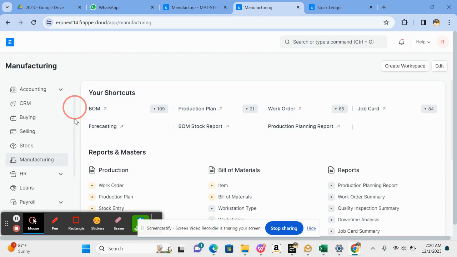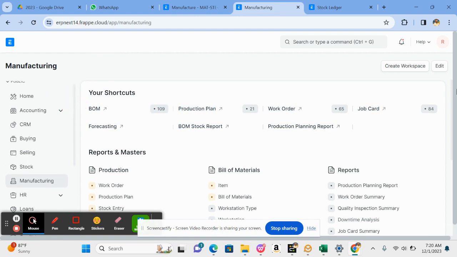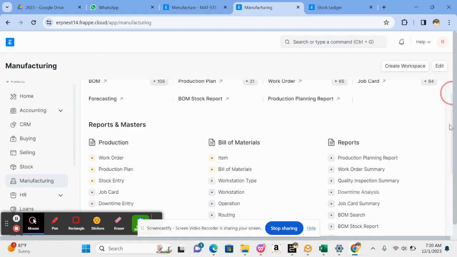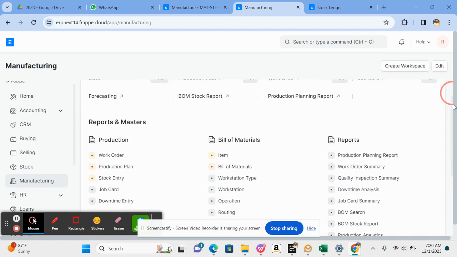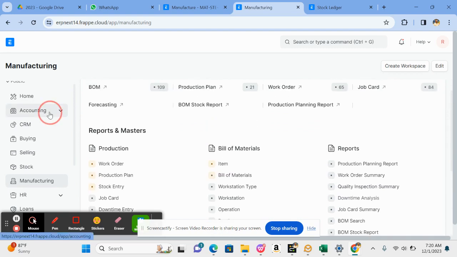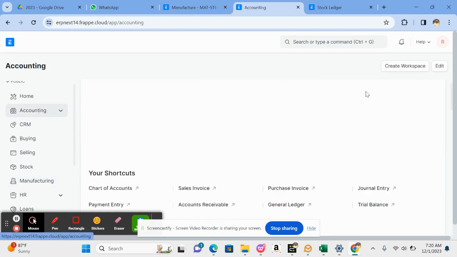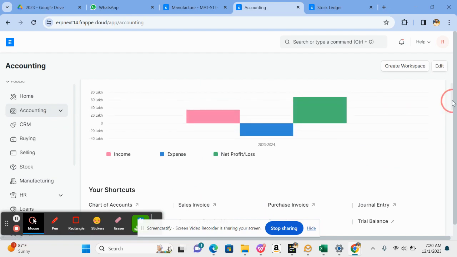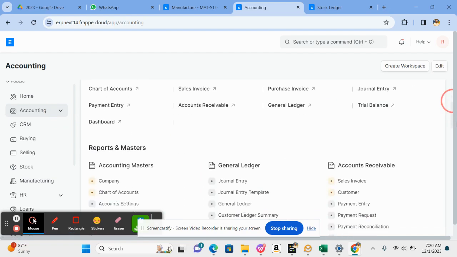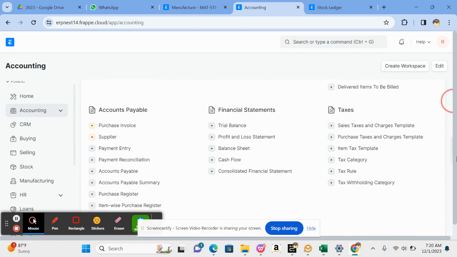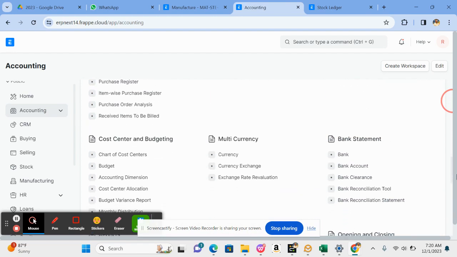And at the end of the day, we can build dashboards based on your requirement. The management dashboards we can create ourselves. I'll show you one dashboard in the accounts part. So this is one of the profit and loss statements. Like that, a lot of dashboards we can create in ERPNext itself.